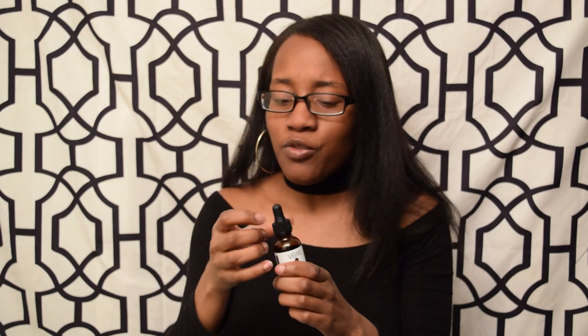It comes with the dropper, and you just put it under your tongue, hold it there for about 35 to 40 seconds, and you're good. If you can't really take the taste — it doesn't have too strong a taste, but it definitely has an aftertaste that will sock you in the face — you can add it to something else. Honestly, it doesn't taste that bad; just check it down, swallow it, and you'll be fine.